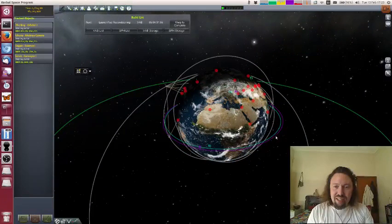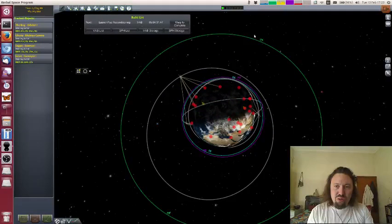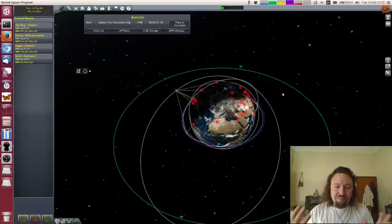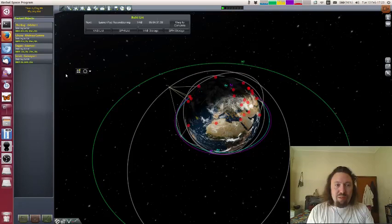Some of this stuff, the stuff where you can see like these little blue dots going around and everything, those are actually contracts which I can pick up if I want to pop things into contracts. And if we scroll out, we can see this great big sort of green contract there. I'm pretty sure, actually I'm not exactly sure, but I believe that's probably like a geostationary contract. There's lots and lots of small ones in here as well. But I've already got 4 successful launches so far, 54 days into my space program.